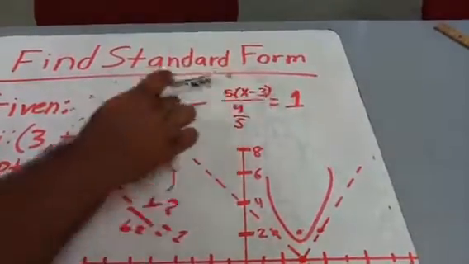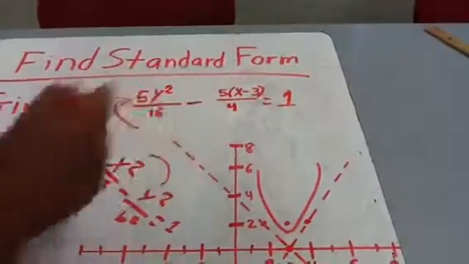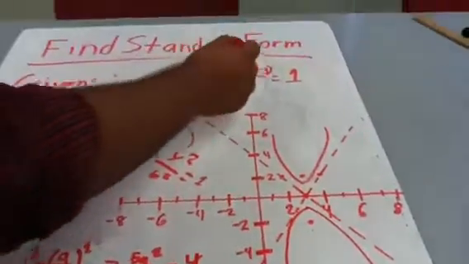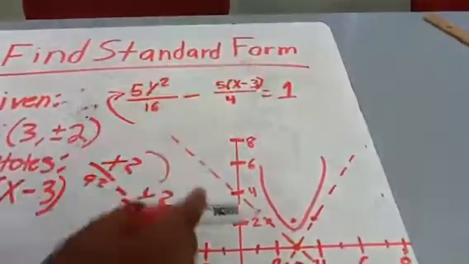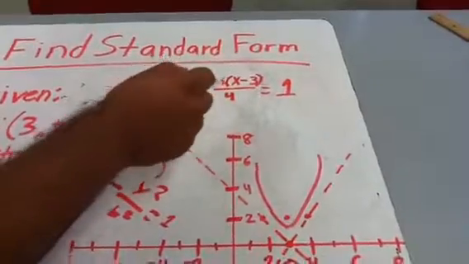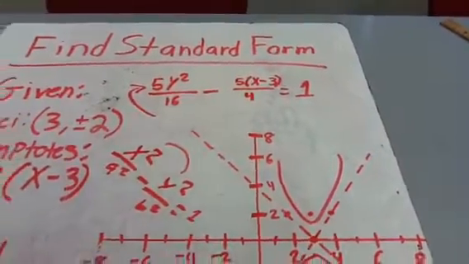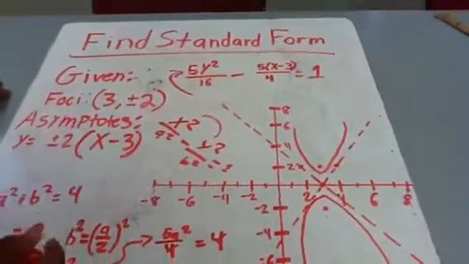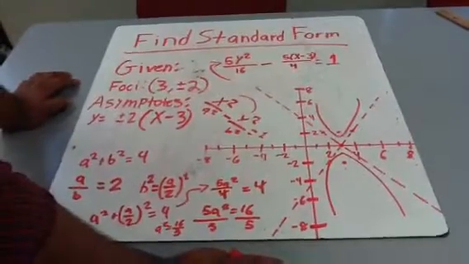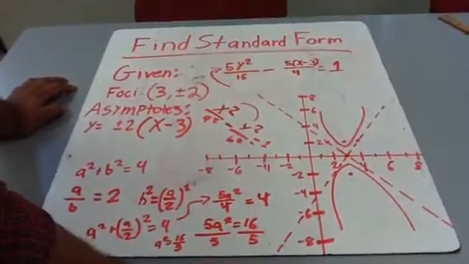Now, we move the 5 up, and we get rid of this 5. But remember, the equation is located on the x equals 3 axis. So we put it in parentheses, x minus 3, so it won't move the equation from side to side. And then we put 5 in front, so it can distribute, because remember, everything distributes. So once we do all this math just with the foci and the asymptotes, our equation is 5y squared over 16 minus 5, open parentheses, x minus 3 close parentheses squared, over 4 equals 1.